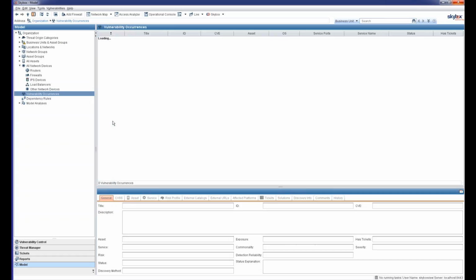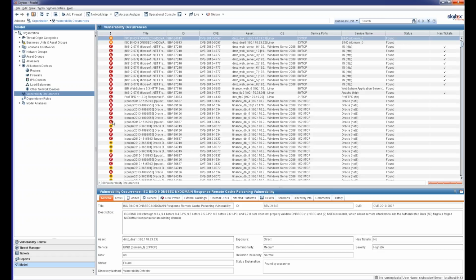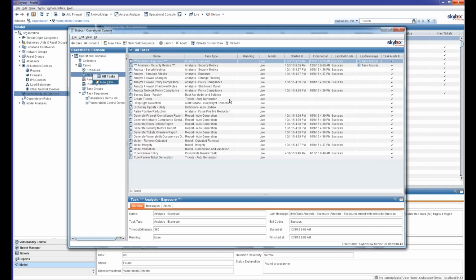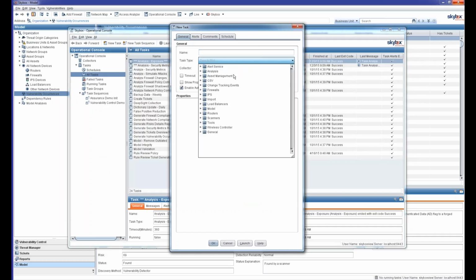In order to understand the attack surface, we not only want to understand the infrastructure and the security controls, we want to understand what devices exist within the network, the endpoints, and what weaknesses and vulnerabilities those devices have. And there are really two main sources of information that we can use for that. The first is by ingesting traditional vulnerability scan data. In the same way that we ingest firewall, router, and load balancer configurations, we have a series of tasks that allow us to bring in data from somewhere in the region of about 12 to 15 different network vulnerability scans.